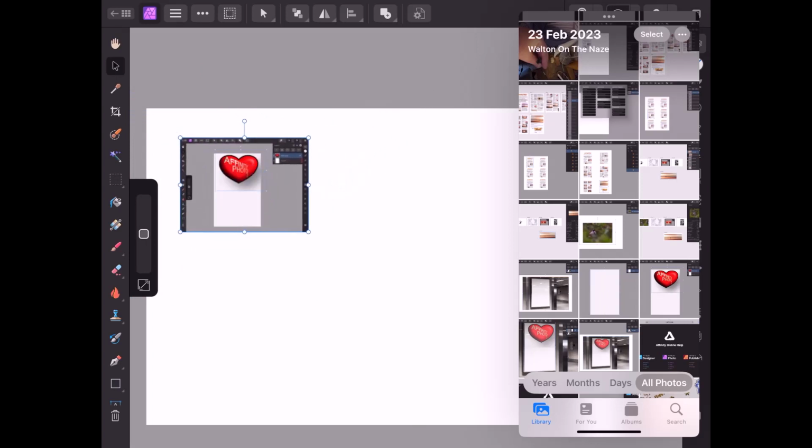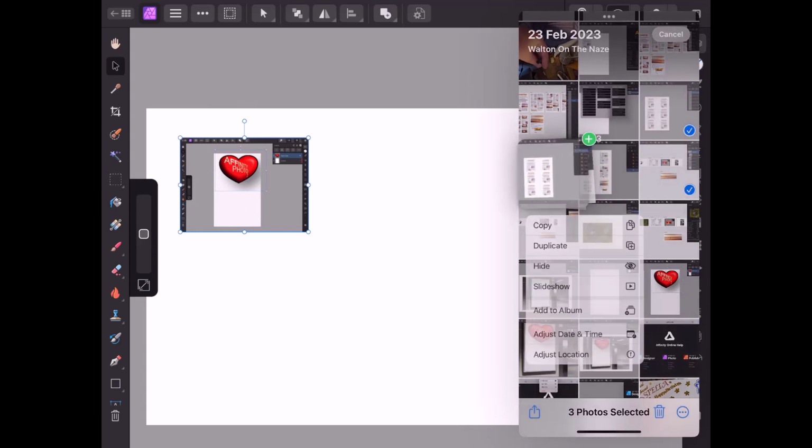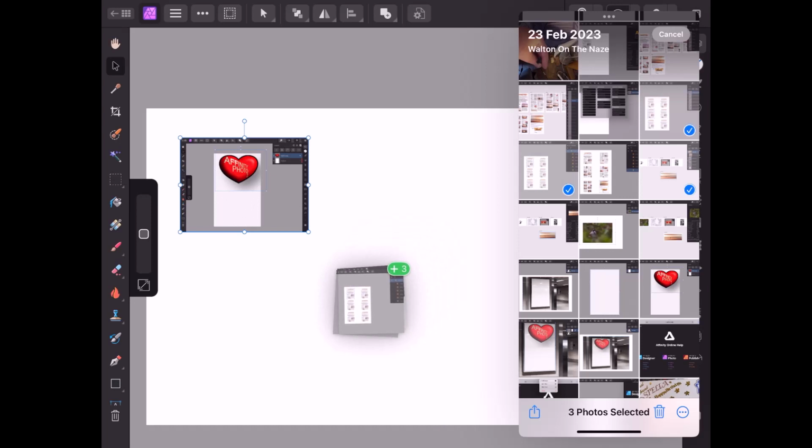Back to the Photos files screen, at the top is a button called Select. Tapping this will allow you to select multiple files. I selected three images, then tapped and held one of them, and dragged all three files to my document. Note the green plus sign and number 3 on the icon being dragged, showing three files are being added. At first, it looks like the files haven't been added. This is because the Photos file screen is hiding them.